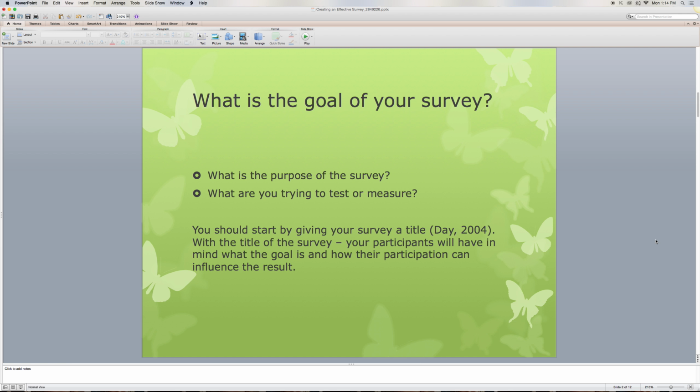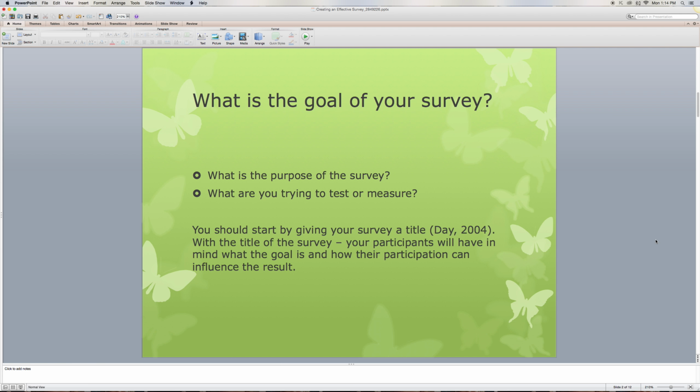But you can also use surveys for educational purposes. For instance, if you're doing a topic on diabetes and you want to do a short survey before you get into the discussion regarding what they know about diabetes, the different types, type 1 and type 2, just to see where your students are at, like a baseline.